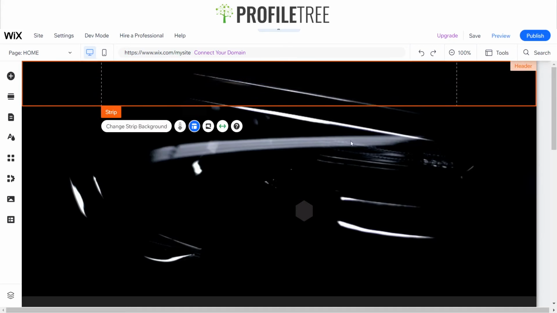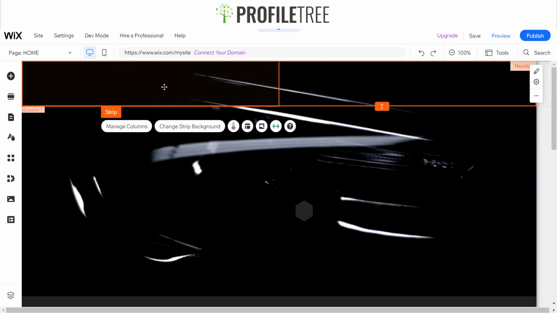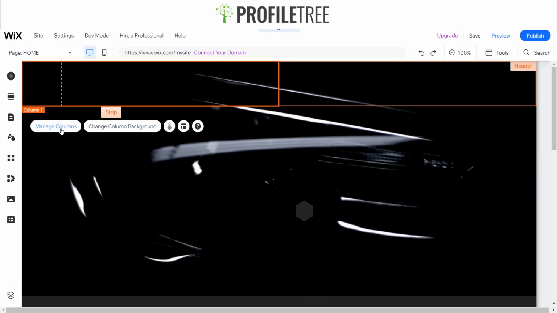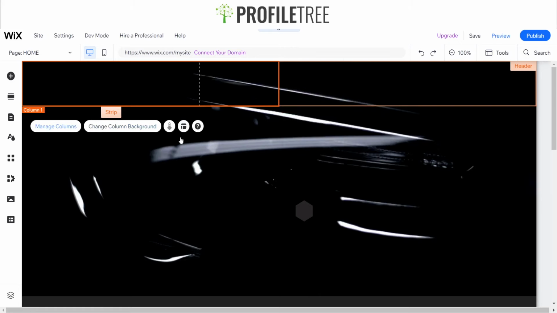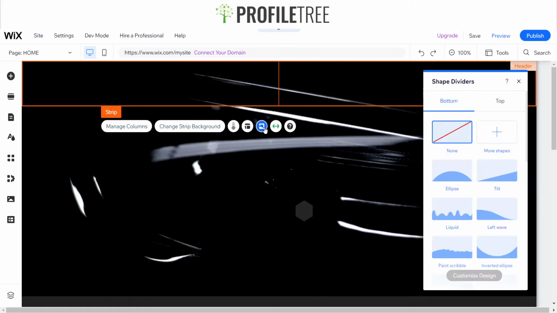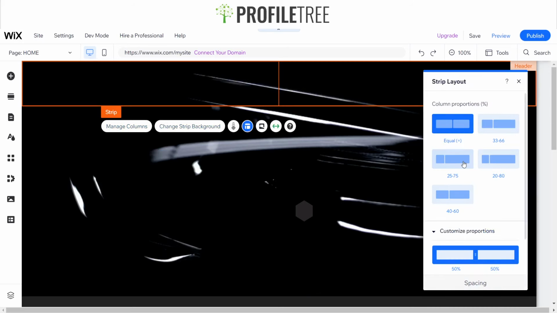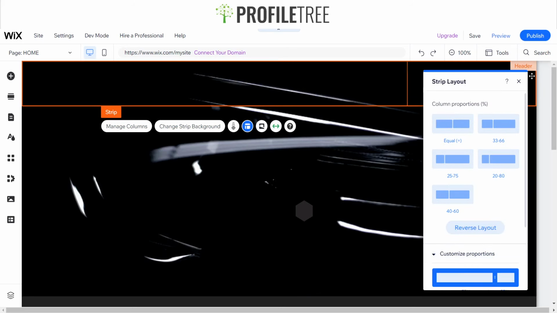I did actually forget one thing there, which is to add another column. And then what I want to do here is manage the column layout so that it's centered more to the left. And I want to change my proportion sizes so that it's like this, reverse that layout.